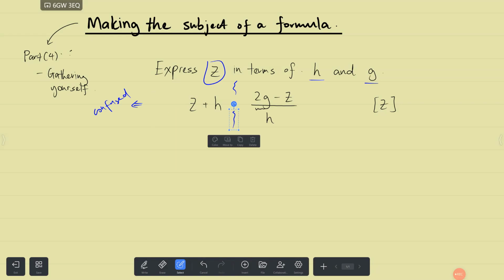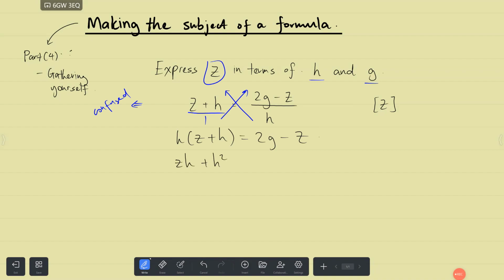We begin by our previous idea whereby cross multiplication is always correct. Why do we need to consider that? Because it's actually quite ready for cross multiplication. How so? Because this is actually over 1. So our previous idea is that whenever you can cross multiply, it is always a correct step. So you cross multiply like so, becomes H(Z plus 1) equals to 2G minus Z. Right? And in this case, it's good for you to expand, so do so. So become ZH plus H squared, multiply in, and 2G minus Z.